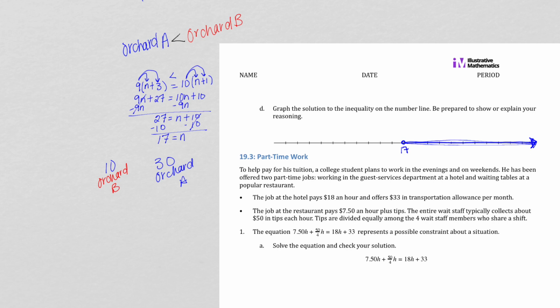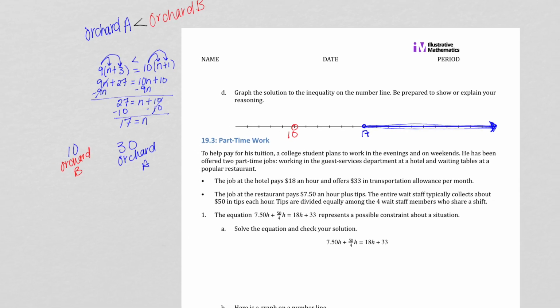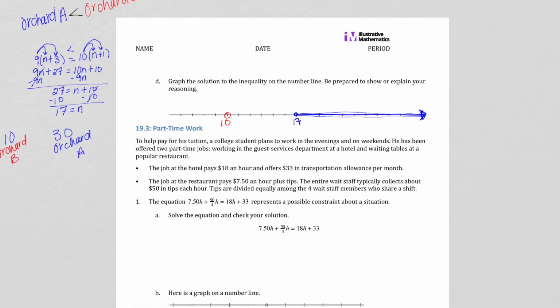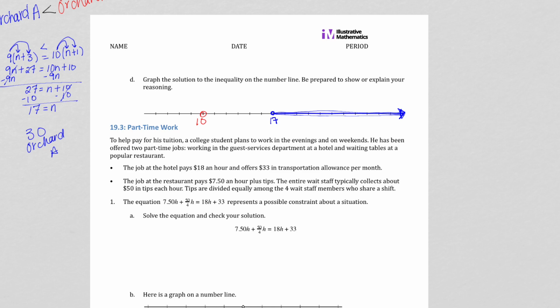So over here where we have 10, let's say that's 10. This is just a guesstimate. It's approximate. It's not like precise. So for 10, it is false because orchard B would be less. And over here, let's say 30 is way down here, it will be true. Orchard A will cost less per person, or cost less overall. It does cost less per person, but it will be less overall because of the chaperones, right?